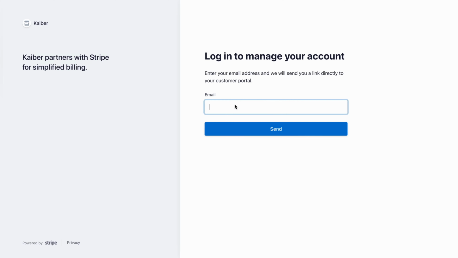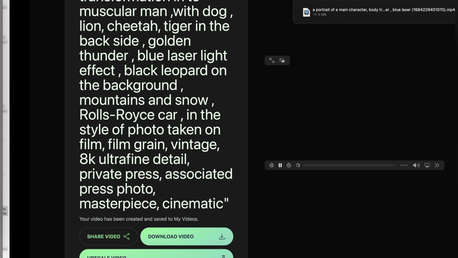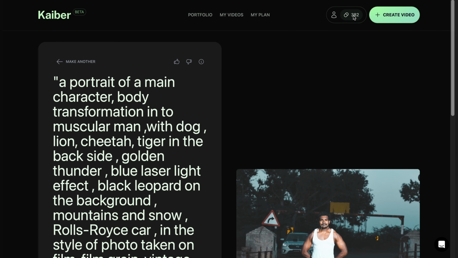Then I will let you know how to cancel the billing. I already told you. Now I quickly let you know how to cancel your billing. Just enter your email in this box and click on the send button. Then you will get a link on your Gmail, whichever you are logged in with. There you will get a notification, just go to that page, and you will get a link. Just click a link like this. You will get it in your mail. So just click it, and you will go through to customer support. There will be an option called change.